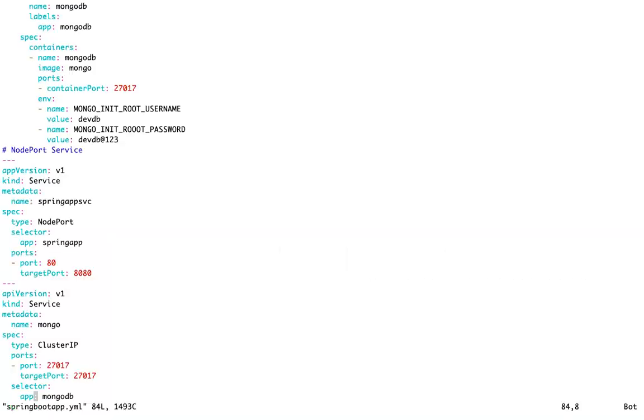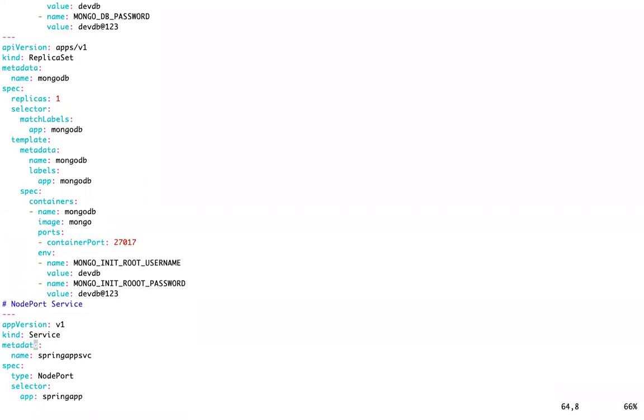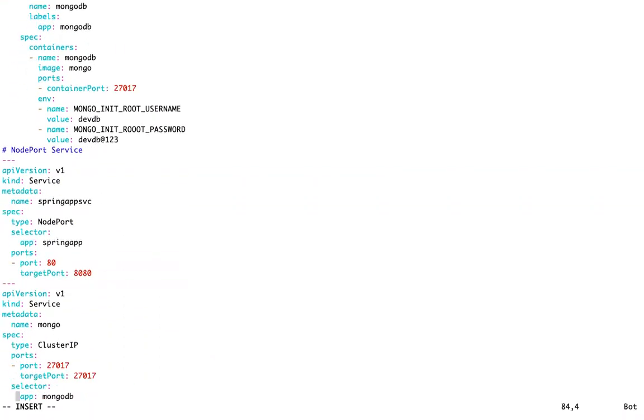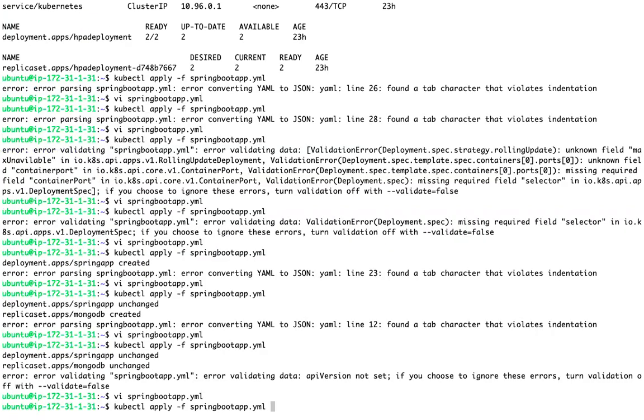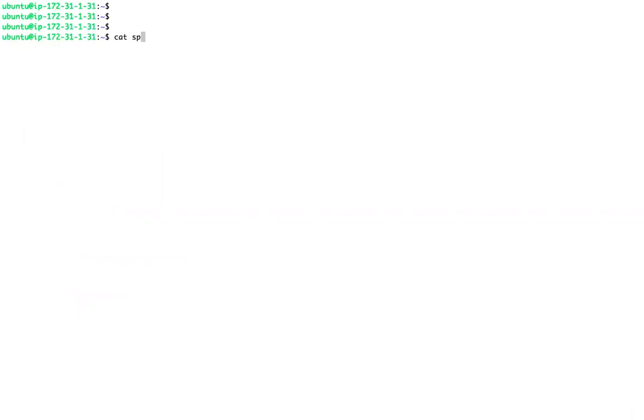API version is not set for one of them. So here, instead of API version, Hashib has given app version. So this is the final YML.